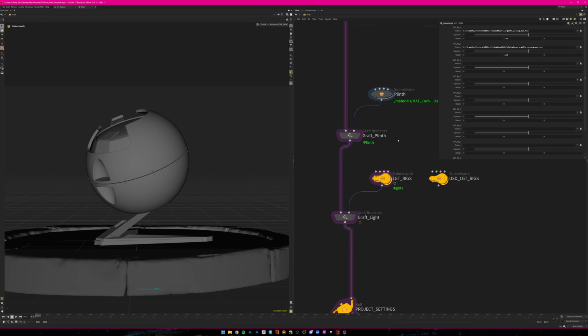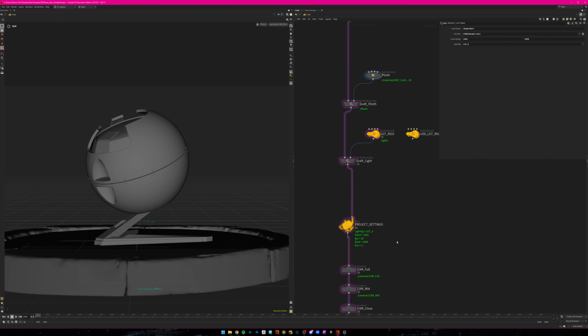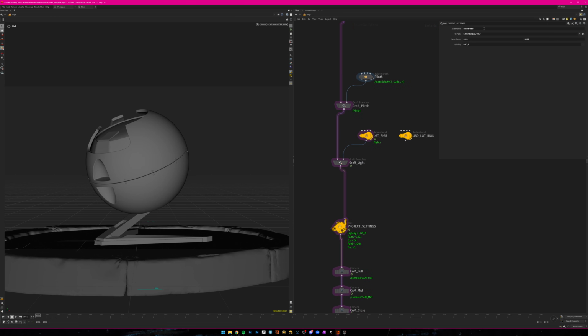And then we can make use of that here on the render settings node that I have here. So here we first set the name of our asset, because this is going to be applied automatically to the file name when we render our images out. So then we will have the asset name, shader ball underscore, then what camera got rendered, and then what light rig got rendered. So set here the name of your asset.